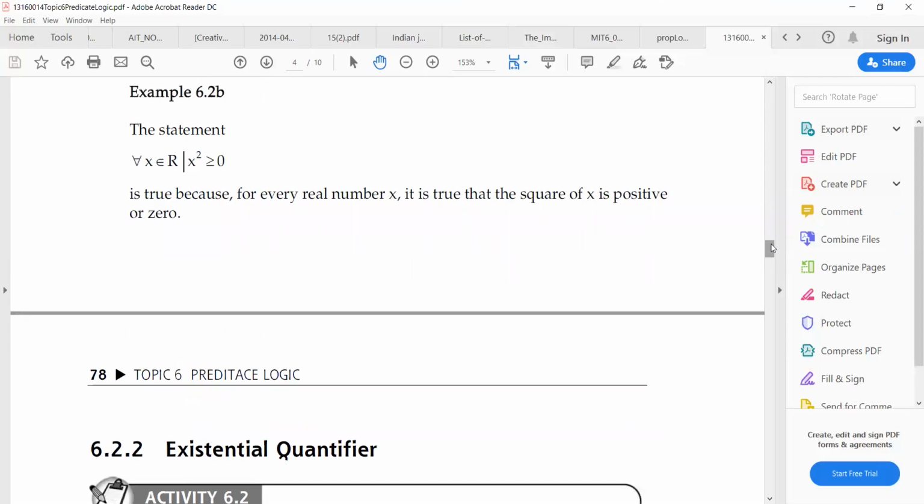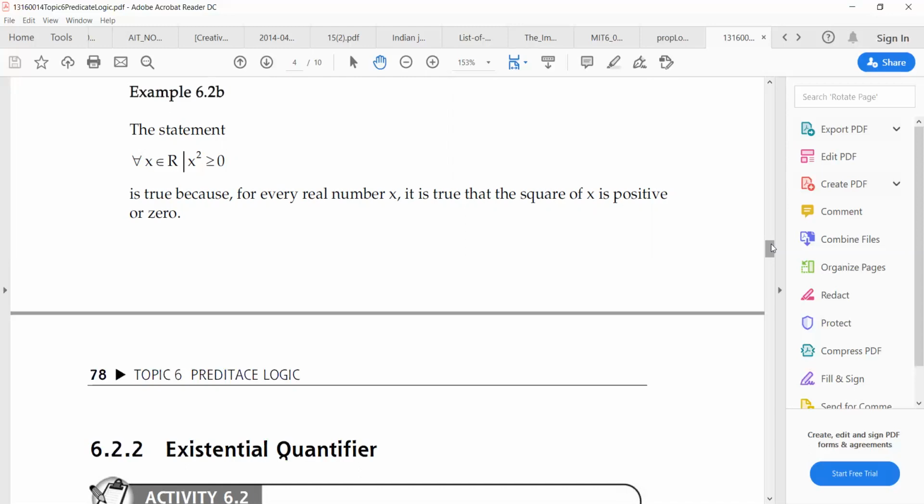Okay. There's another question there. We are saying for all real x belonging to real numbers, x squared is greater than or equal to 0. Of course, real numbers consist of negative values, rational, irrational. If you square a negative number, you still get a positive, which will be greater than 0.